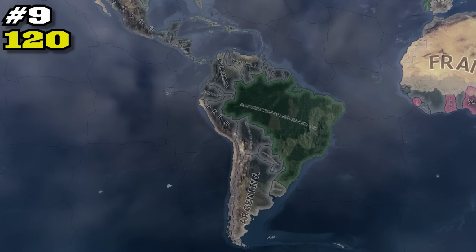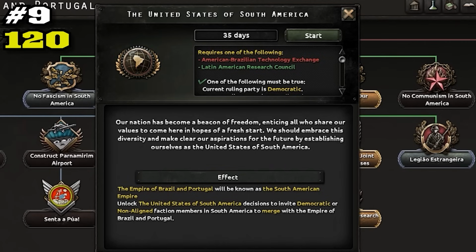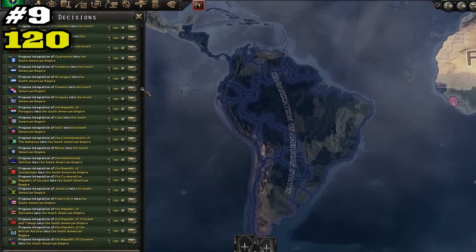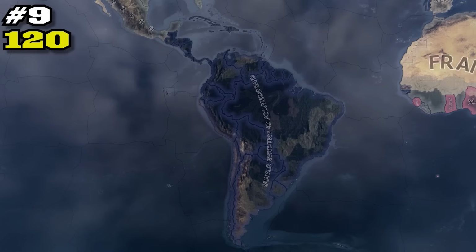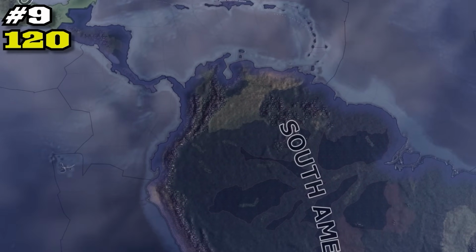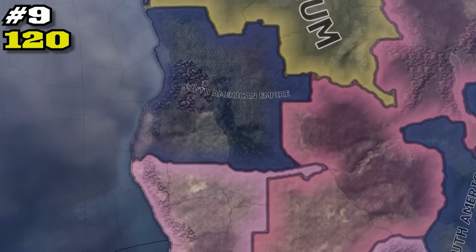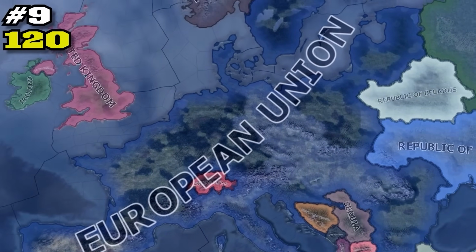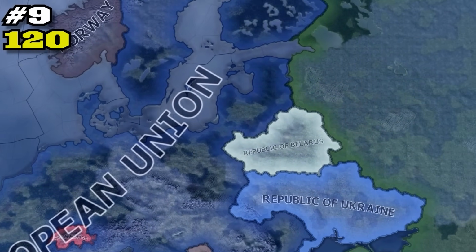With this path, you can form your own South American faction with other South American neutral or democratic countries. After completing the last focus, you will be known as the South American Empire, but getting the 120 states is a whole other task. You can now propose integration to other countries in your faction. This includes every Central American and Caribbean country. Getting all 120 states is not very likely to happen in a normal game. Anyhow, I think this integration system would fit perfectly for an upgraded European Union path for a certain country in Europe.